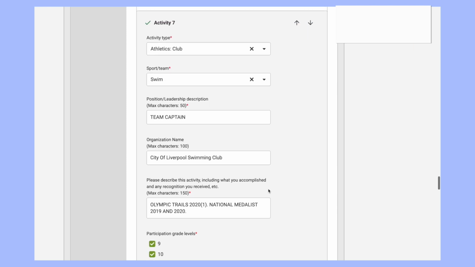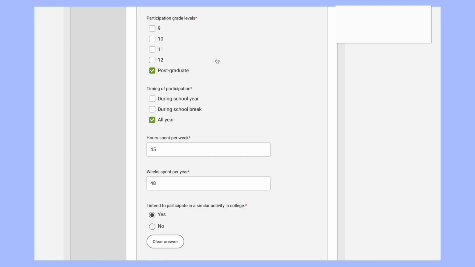Of course, you're going to include things that are impressive on their own. I was a swimmer and I went to the Olympic trials and won national medals. That is an impressive achievement and it tells them more about you. But you've got to remember what the purpose of this application is. You're applying to be a student. You're not applying to be a volunteer or a waiter. Make sure the hours you spend in a week actually don't exceed the amount of hours in a week. It sounds insane, but some people will do it.